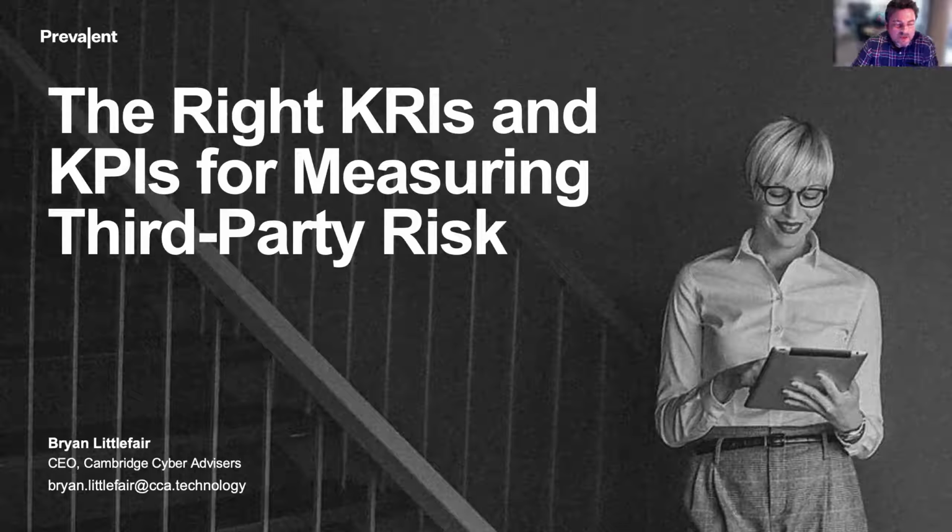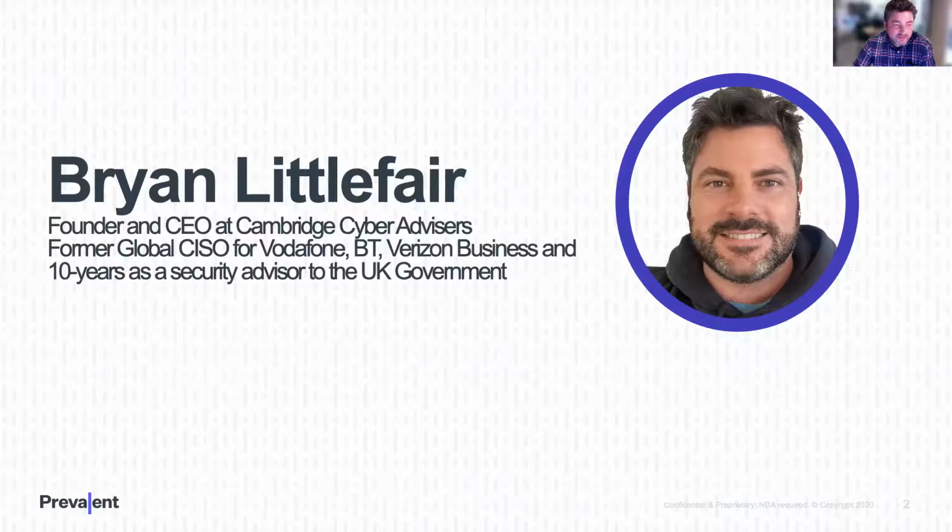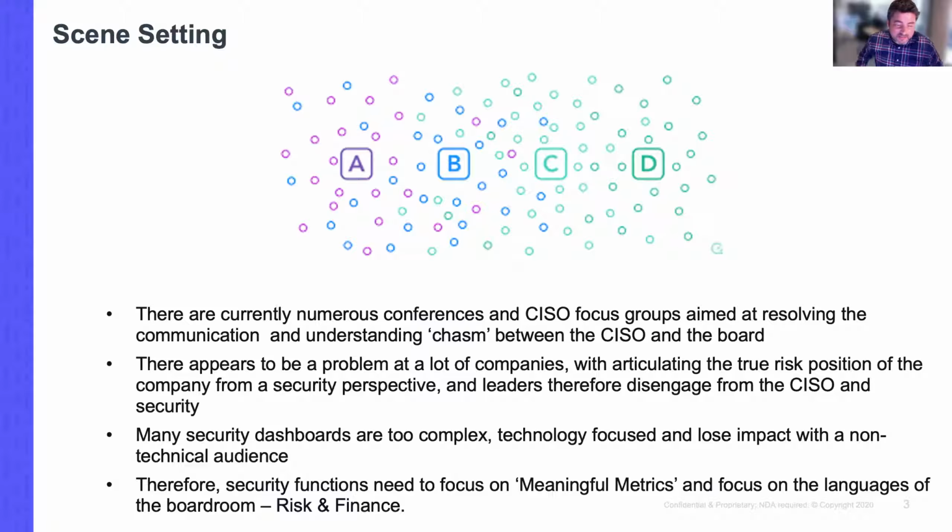A really important topic today: how we get the right KPIs and KRIs. Strangely enough, I'm quite passionate about it, and I spend a lot of time advising boards and executive teams, because not a lot of us get it right, myself included. It's a hard area to mature, to get the right KPIs and messaging from your security program up to the board, but it is critical to get it correct so that we get the right engagement.